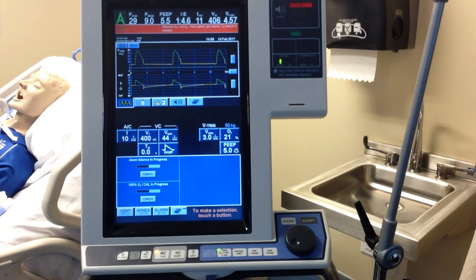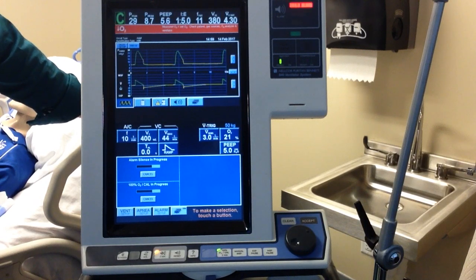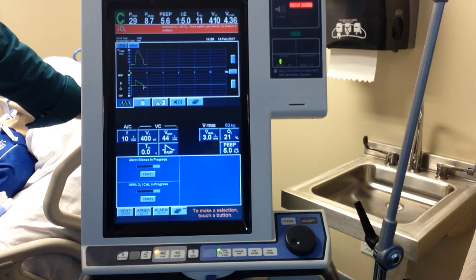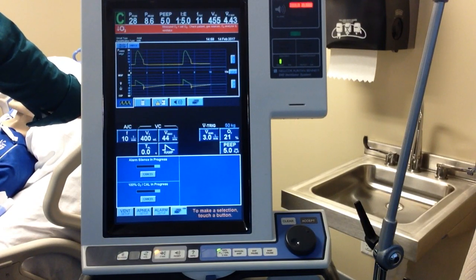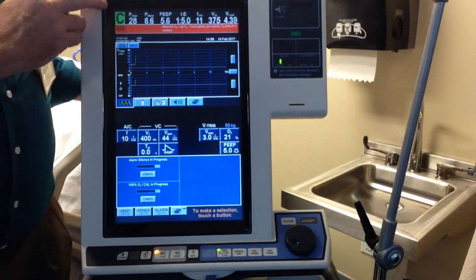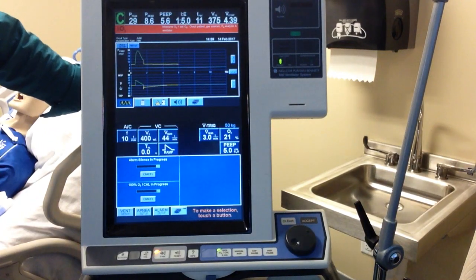See, I'm assisting, allowing for full exhalation. That's an assisted breath. If you notice, you'll see the tidal volumes may jump around from anywhere from 20 below to 50 above. That is completely normal. It all has to do with how much flow is coming out of the patient's lungs, but we're averaging real close to 400 cc's. So you're going to have a little bit of variable. But if you noticed the assisted breaths when the A came up, they were very, very close to 400.